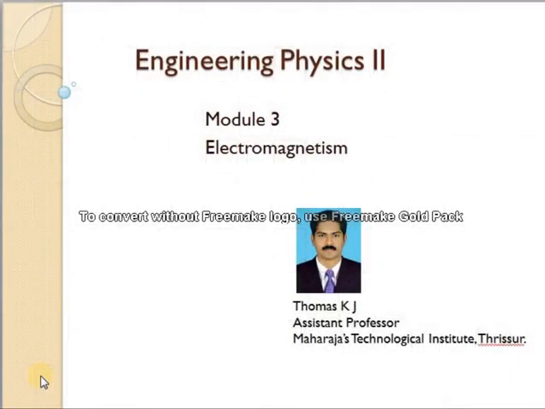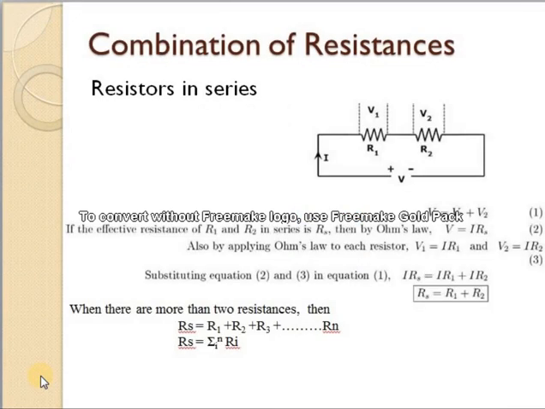Good morning students, today we are going to discuss the combination of resistances, Kirchhoff's laws and their applications in electrical circuits. As we know, in an electrical circuit, there may be a number of resistors which are connected in series as well as in parallel. To find the effective resistance in a circuit, it is very easy if we have an equation to find their value. To help us, we are going to derive an equation to find the effective resistance when they are connected in series as well as in parallel.